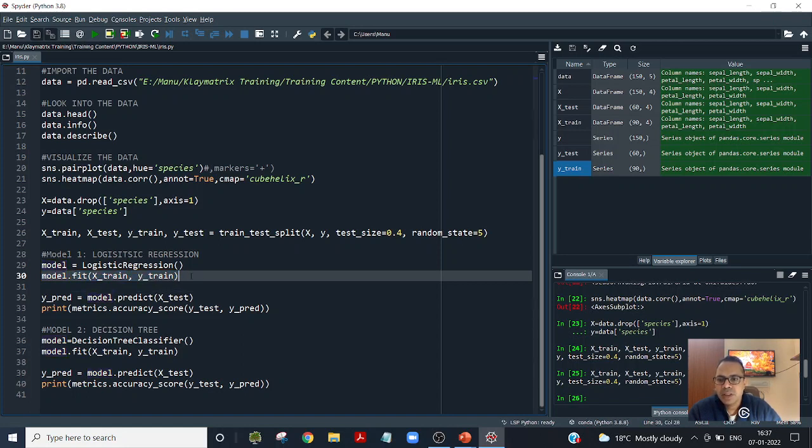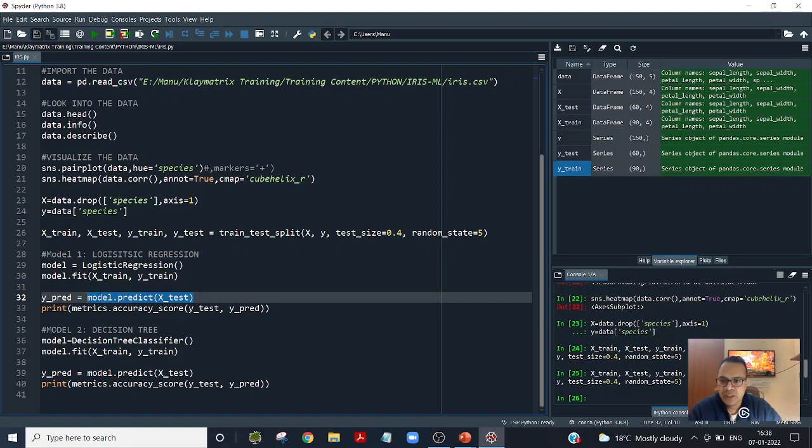So as simple as that. Once you do this, your model is created, and after the model is created, you can check how it is behaving by using the test data. So I'm passing the X test here and using the predict function. I say model.predict X test, and this gives me the predicted Y values. So I'm passing them as Y predict.